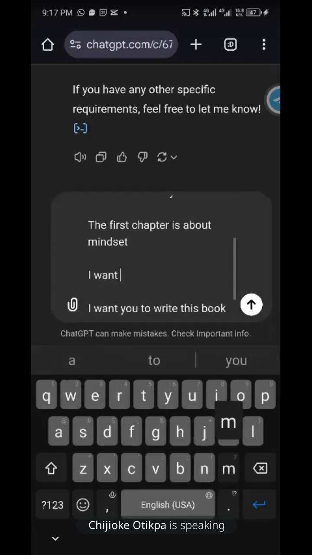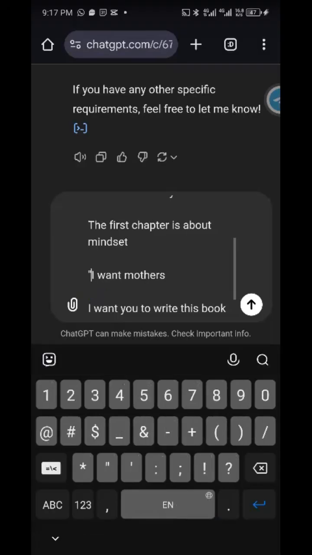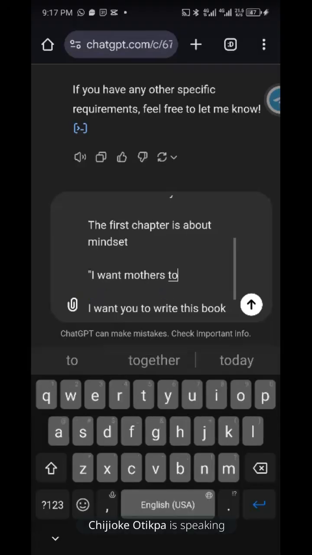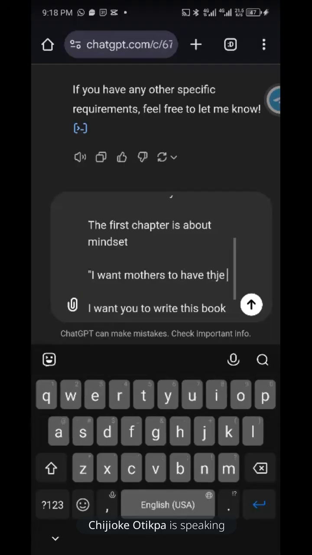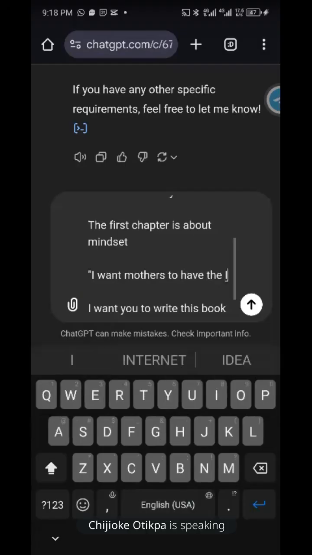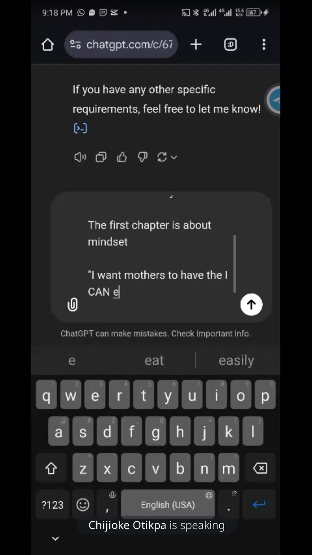I want mothers to have the I can mentality.